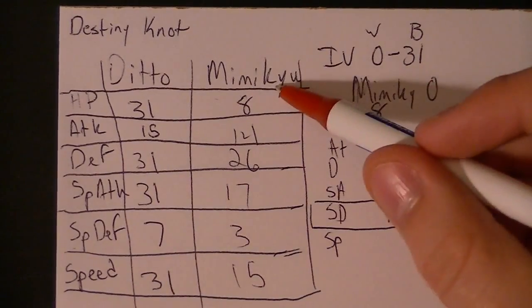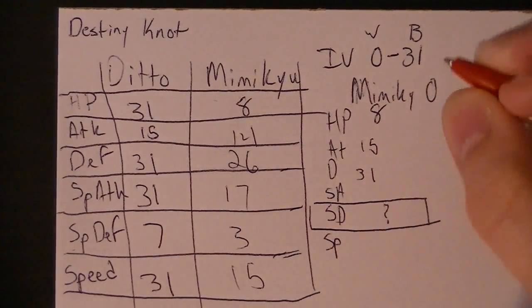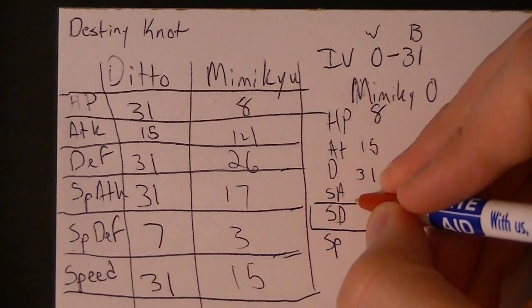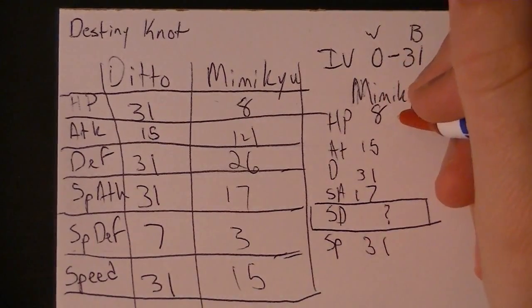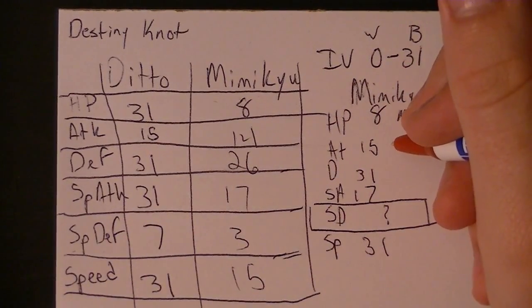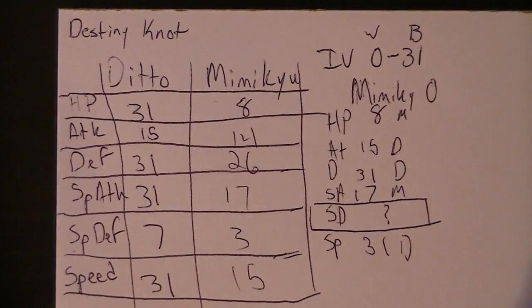But we can get the 8 from Mimikyu. We get 15 attack from the Ditto. We get 31 defense from the Ditto. We get 17 special attack. And then we get the 31 from the Ditto. So this right here came from the Mimikyu. This one came from the Ditto, Ditto, Mimikyu, and Ditto. So 3 from the Ditto, 2 from the Mimikyu. It normally works out something like that where it's 2 from one parent, 3 from the other, 4 from one parent, 1 from the other. It's normally never 5 from one parent, because if you did, it would be much more lucky if you got it from the Ditto side, but then you could be completely unlucky and get it from the Mimikyu side. So that's essentially how it works out.